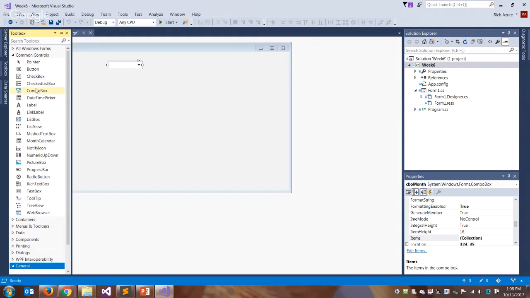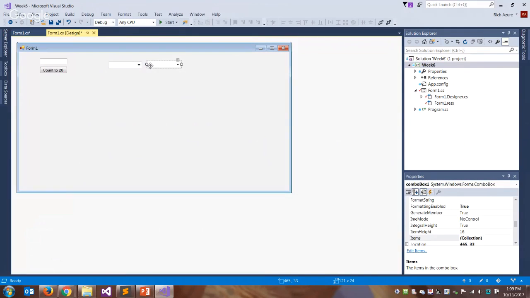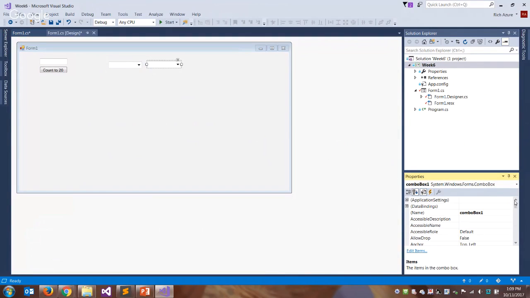So let's grab another combo box and put it beside, and call this one CBO year. We've got a month and we've got a year.